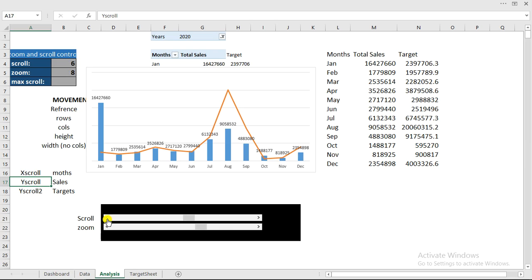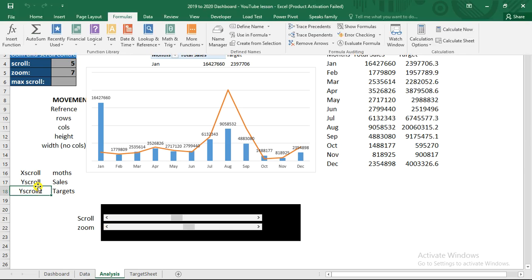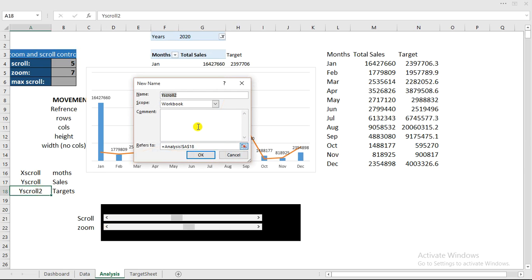So now you're going to see something is going to happen if we actually do this again. So right now the last one is going to be this Alt N. So right now we are going to create for this particular last one, which is the y-axis 2. So I'm going to say offset. I'm going to offset this. This is the starting point. The row is going to be determined by this particular number right here. The column, no, we're staying within this. We don't want to move to this column. And now the height is going to be determined by this particular number right here, and now the width is going to be 1.